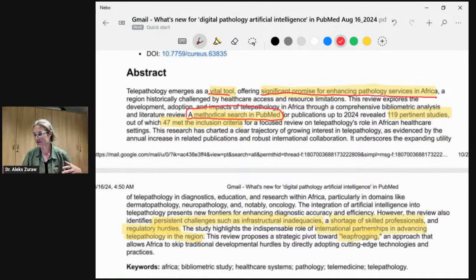I was struggling to show you how it compares to PubMed, but we will have a webinar. The webinar is going to be scheduled in 2 weeks with the founders of undermind.ai, which is a more intelligent search engine that rates the relevance of papers, unlike PubMed, which is only keyword based. So anyway, what happened here, they did the PubMed search and they found 119 studies, and then they had to go in, and only 47 met the inclusion criteria. So I think they would not have to do that if they used Undermind.